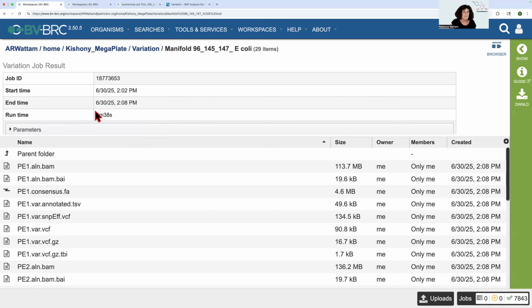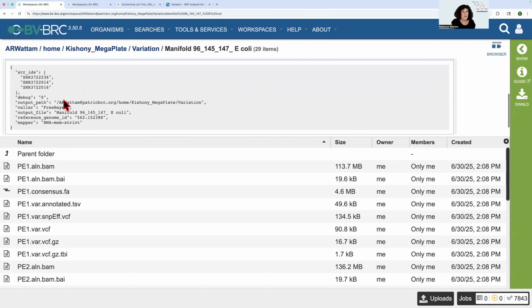At the top of any BV-BRC results landing page, you have this, which tells you the information about the job, the ID of the job, how long it took to run, and you can click on the parameters and it'll tell you what data you submitted in the form of read files, what genome you asked it to align to, what folder you asked it to be placed into, what name you gave it, what aligner you chose, and what SNP caller you chose. So that's all the information there if you need it.